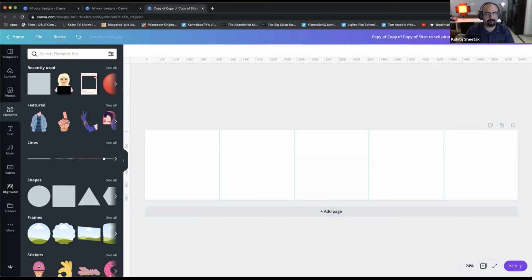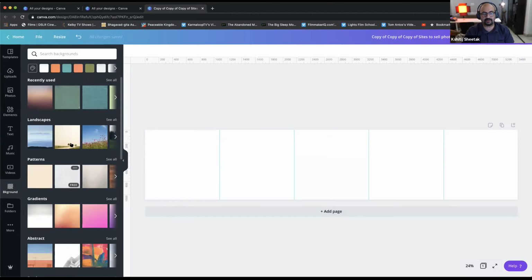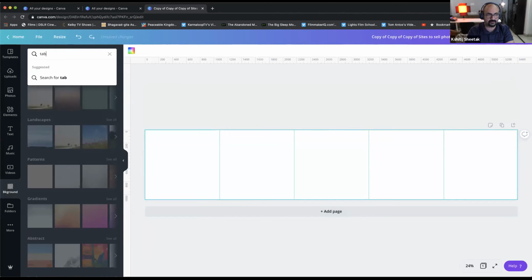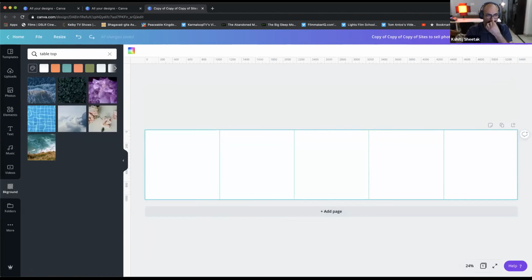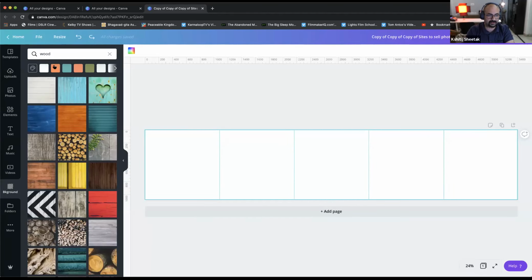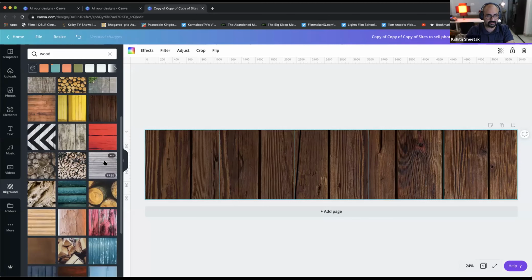Okay, guys, what kind of a background would you like me to put on it? What do you think should be a background for food? Do we want a landscape image to come on food? Or do we want, let's say, tabletop? Let's talk about tabletop. Oh, nothing. Let's do just table. Nothing as well. How about wood? All right, we have good textures coming in for wood. Too dark, too dark.